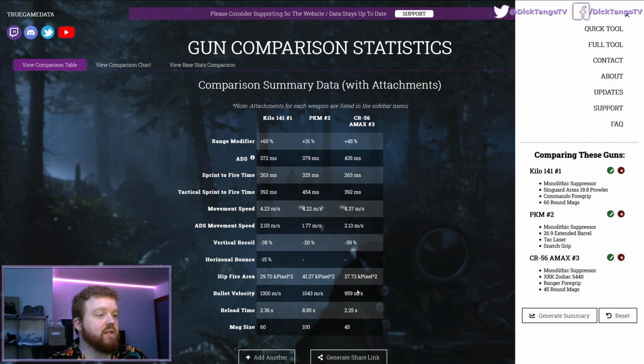Has a little bit quicker of a reload, very good movement speed, and ADS movement speed is excellent. This matters a lot. The ADS is fairly slow. This is a pretty notable downside of it. I really don't think you can run the CR56 without a foregrip, and if you run commando, you do miss out on the mobility a good bit, though you do get a little better ADS.